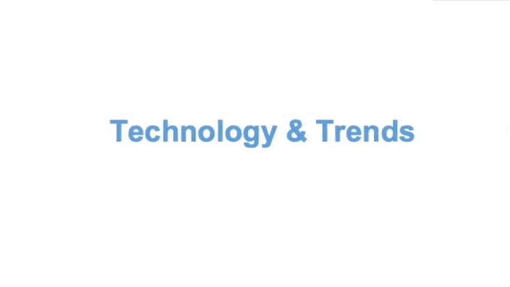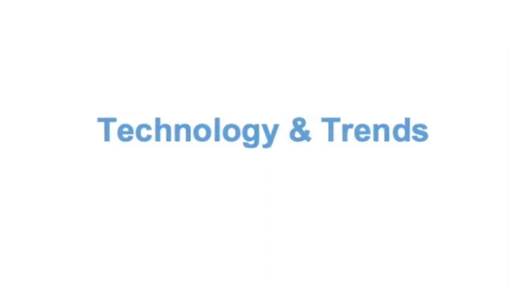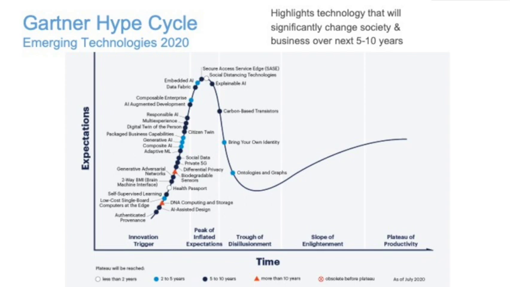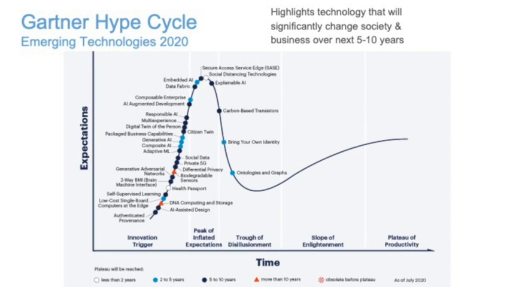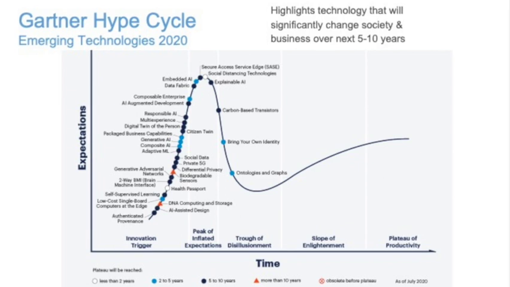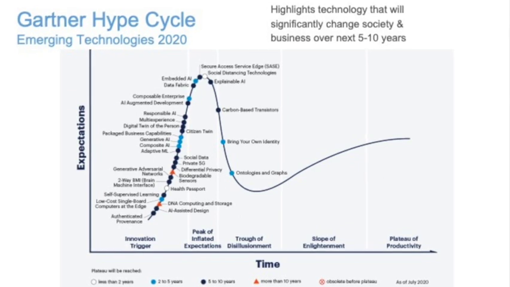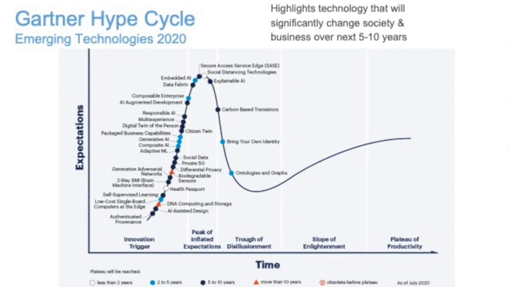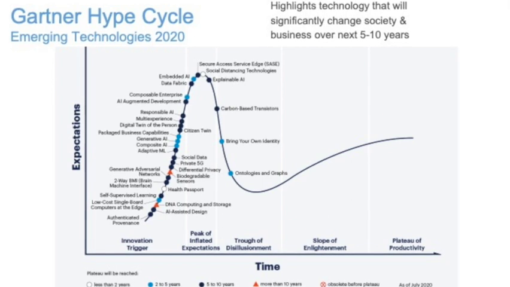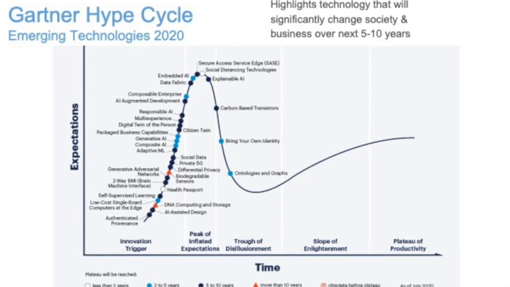What I want to do now is call your attention to some large trends and technologies. So this is one that I'm sure some of you have seen. This is Gartner's hype cycle. They release these every year and they have several different hype cycles. They have IoT hype cycles, integrated supply chain, digital marketing. It's basically their analysis of what is the state of technology in terms of what's new and emerging, what's already in the market, or what is so far away that we're still only thinking and imagining it versus it's actually got a use case and could be out here. So this is the hype cycle for emerging technologies 2020.